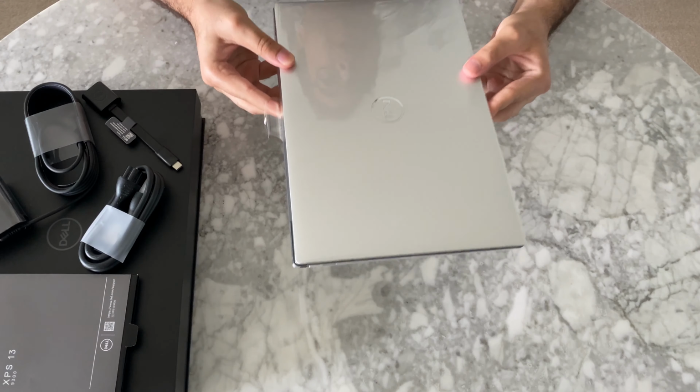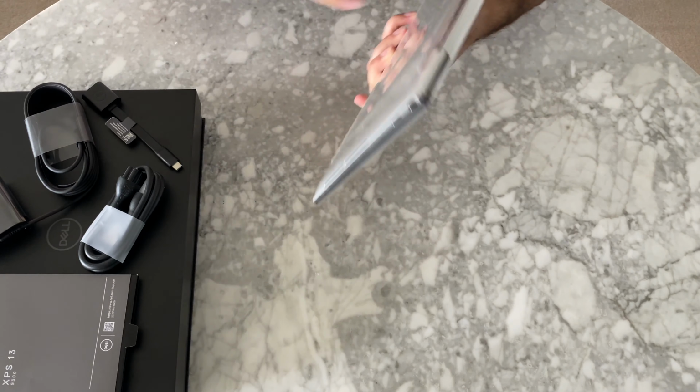So you may remember about 2 weeks ago we did an unboxing of the Dell XPS 13 and I promised you guys I would give you a full review. Well, after playing around with it, I believe the time has finally come to do just that.